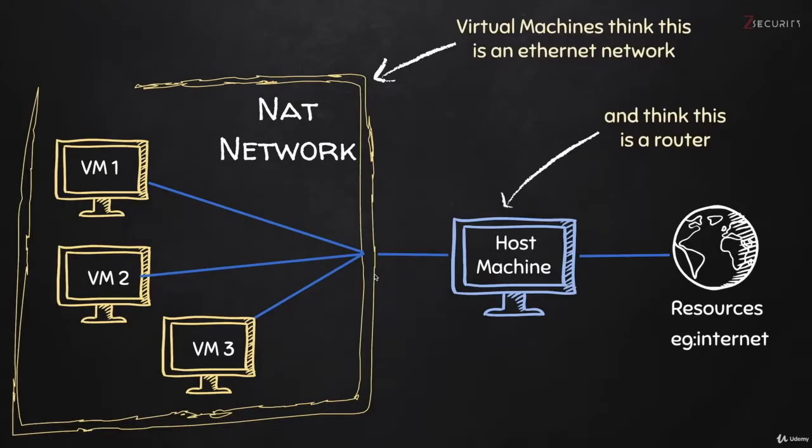So it'll first allow my virtual machines to have internet connection. It'll also allow them to communicate with each other. And it'll do all of this through a virtual network. It will not use any of your wireless adapters or any of your wireless cards. It will create a virtual Ethernet network. So as far as the virtual machine is concerned, they're going to think that they're connected to a network through a wire.